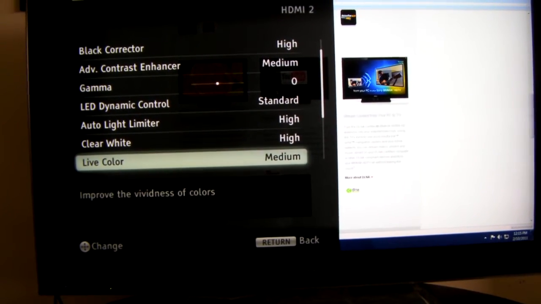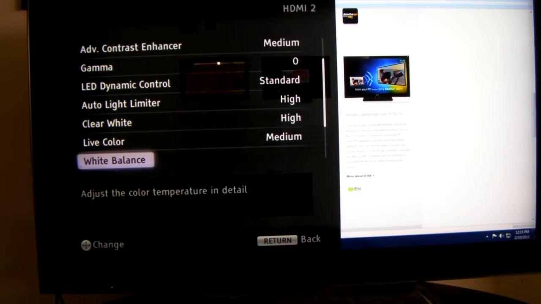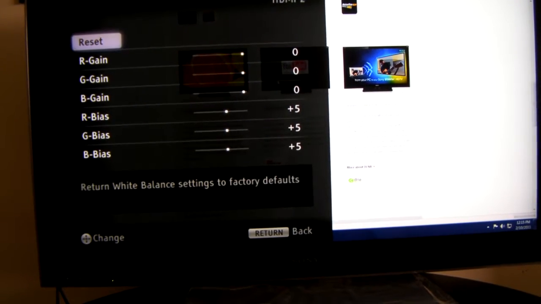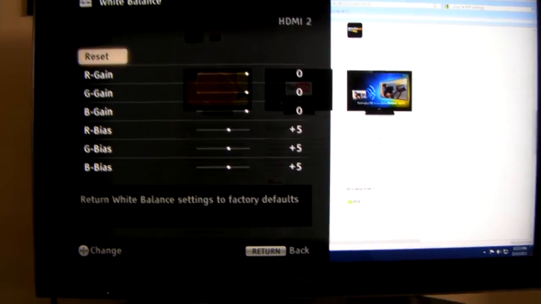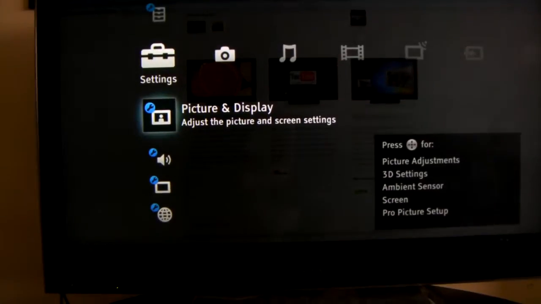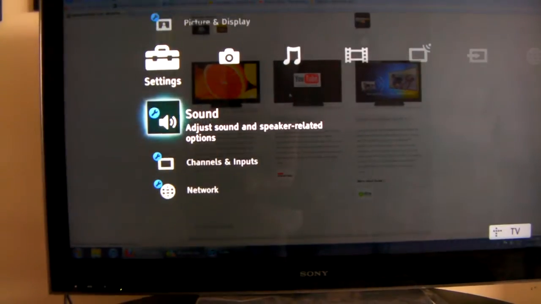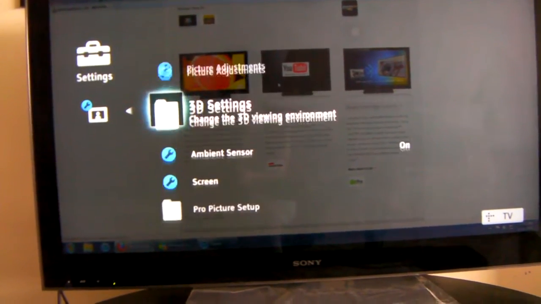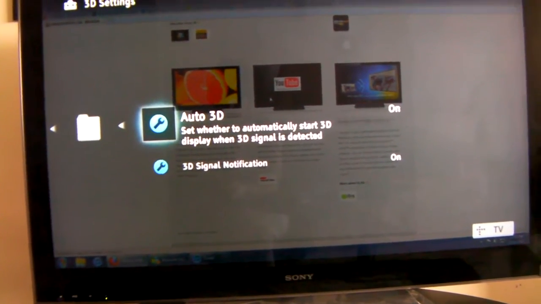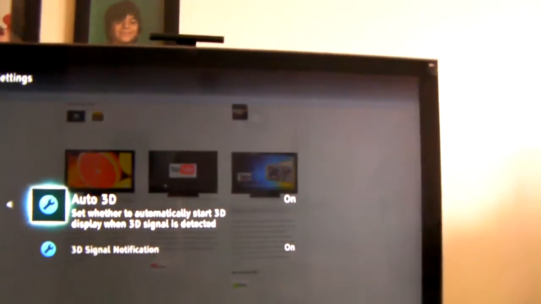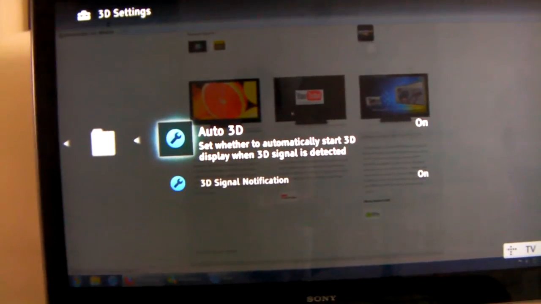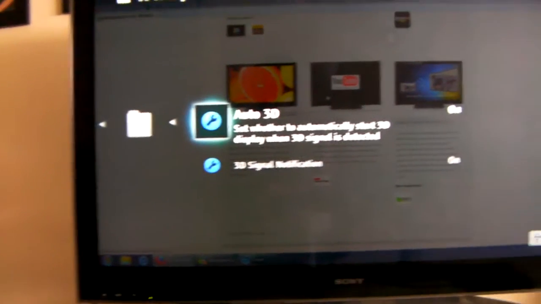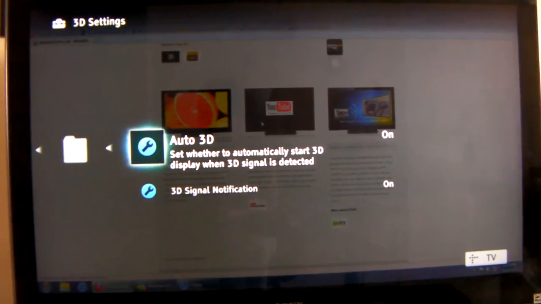Live color, if you want the color really vivid. And then your white balance, you could set the gain and the bias. You go down to, oh, I'm not done with the picture. So here's your 3D settings. It'll say auto 3D. Let's say you turn on something that's in 3D, the TV will automatically go in 3D.